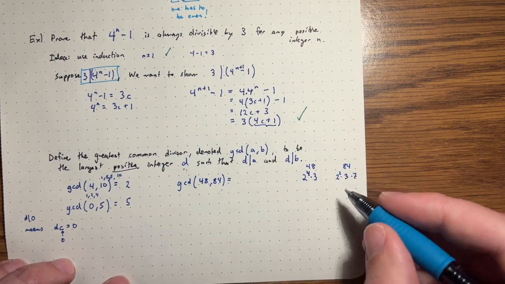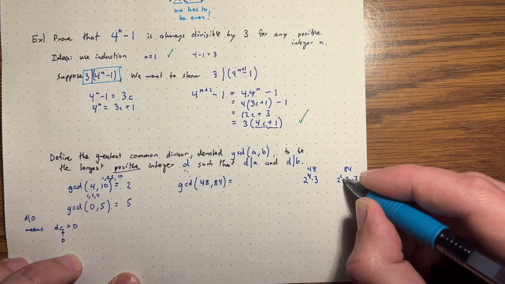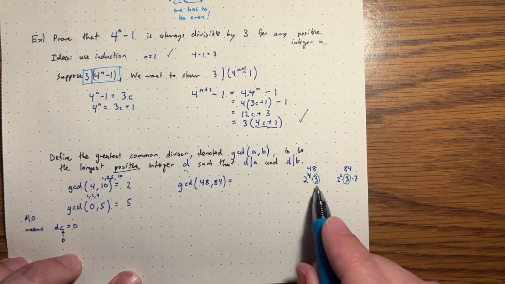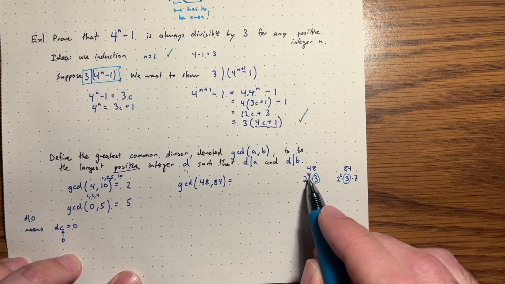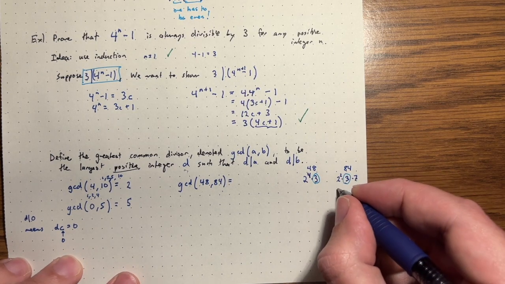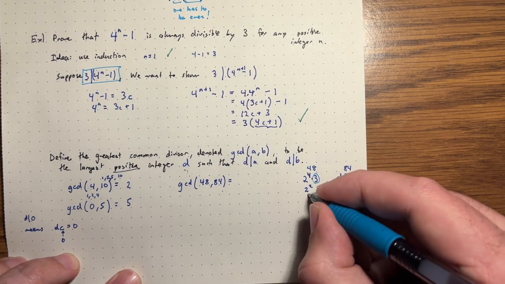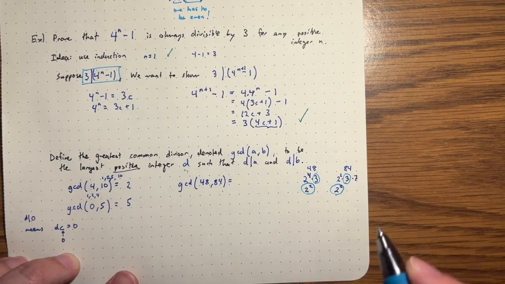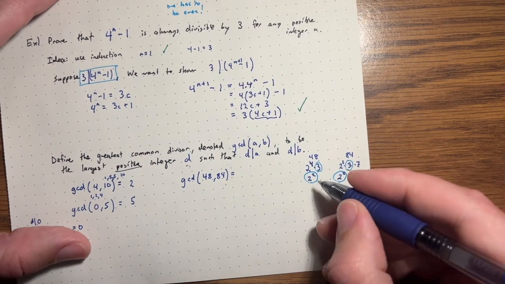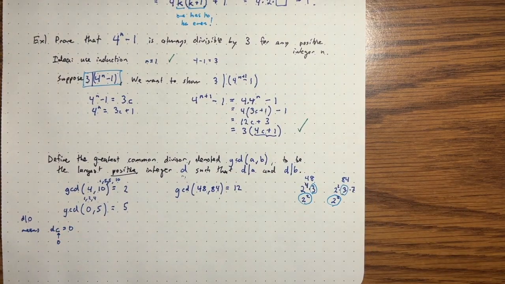And so because it's unique, I can pick out the greatest common divisor by just taking the largest power of each prime. I see a 3 in both of these, so I'll definitely take that. I can't take the 7 because there's no 7 here. And I see a 2 squared. Here I have a 2 squared times some more 2's, but I'll just take the 2 squared from both of them. If I take a higher power of 2, then that won't divide 84 anymore. So it looks like my GCD is 2 squared times 3, which is 12. So that's a quick way to do it.